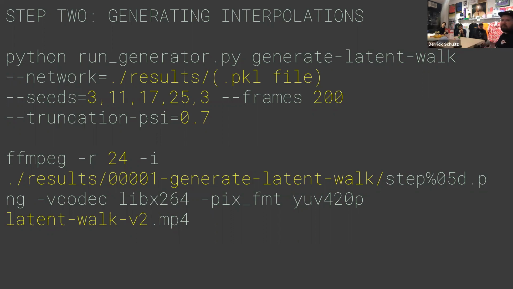This next line is how you convert all these frames into a video. It defaults to a frame rate of 24 frames per second. You can change that, but know that when you change it, you're going to change the speed of the frames you're producing. This will generate the video from it.